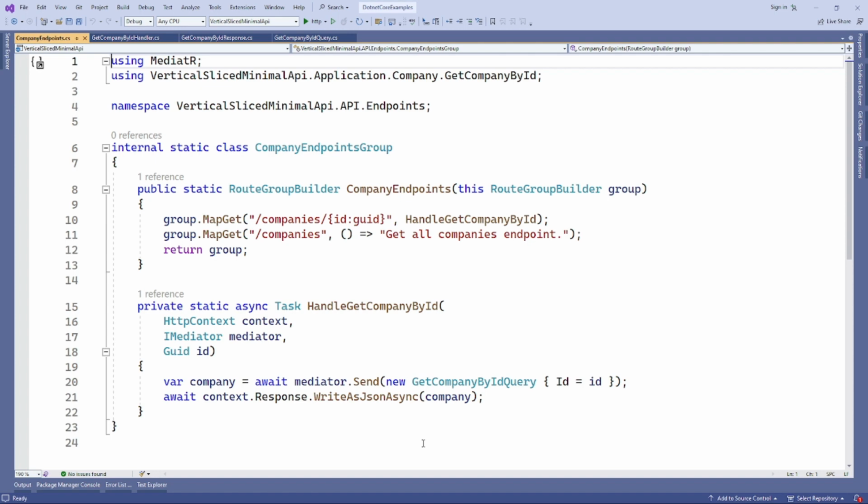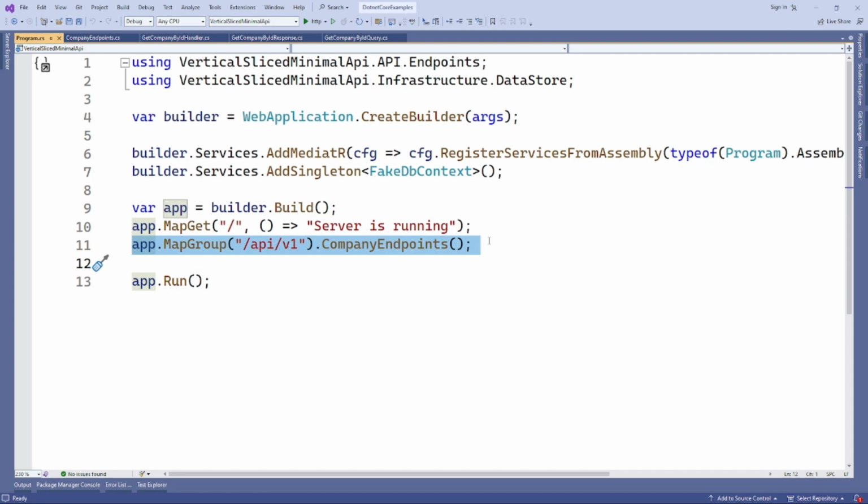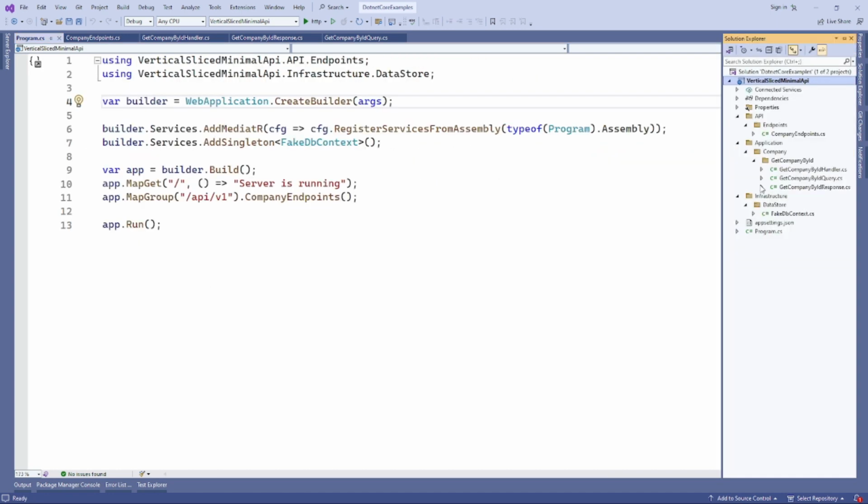So here's the example. The endpoint group must be registered in Program.cs like this. As we can now see, we have created a clean and clear, easily extensible structure, and we have neatly isolated concerns and ensured single responsibility. There is no need for controllers or fat service classes. Using minimal APIs simplifies HTTP request handling, allowing you to focus more on the action and less on the ceremony.